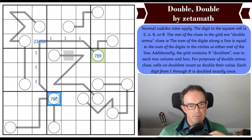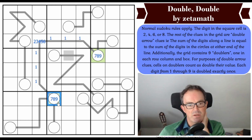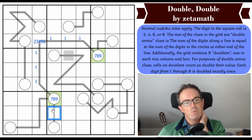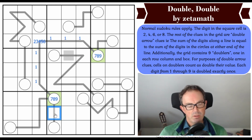So this is quite a big number. But probably, even here it's not easy to see how this works, because I could put small or large numbers in here. If there's a large number in here, like say if this was a 7, and this was a normal, undoubled 7, and that was a 9, that's 16, which I could make with this single cell by making it a doubler, making it a double 8. And this could be quite a small digit on the other hand. It could be a 4 doubled. Because if that's a 4 doubled, that could be a 1 and that could be a 7 and that works.